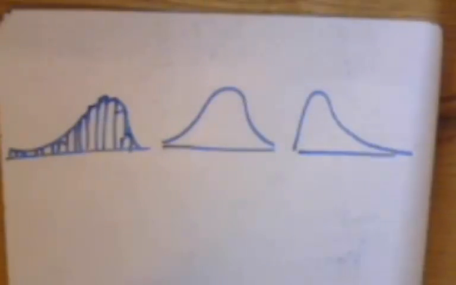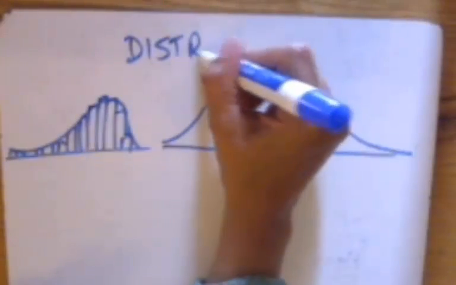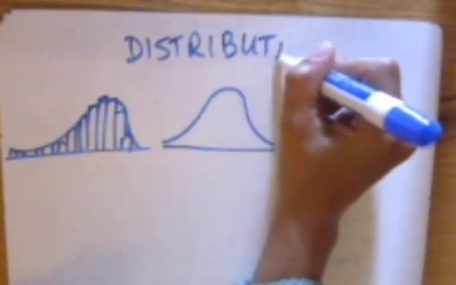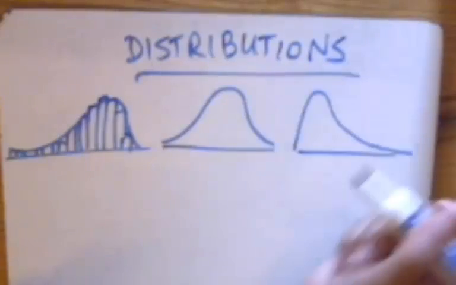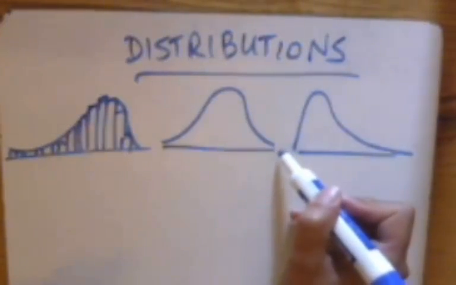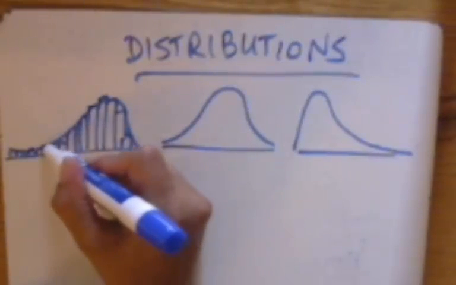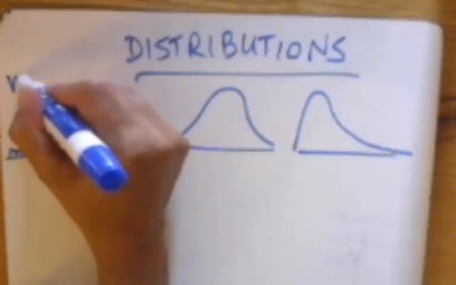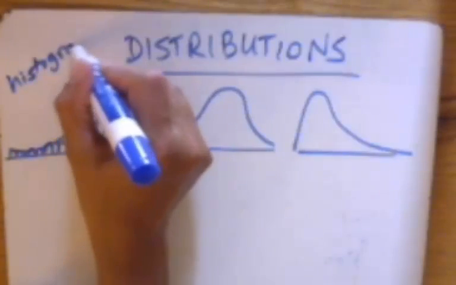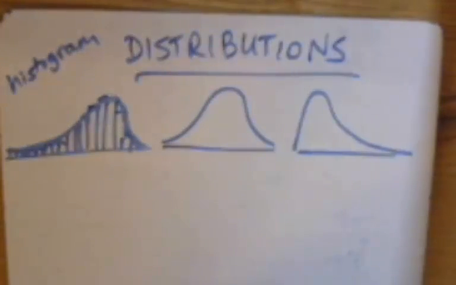So get ready to learn some vocabulary for distributions, to describe distributions of a histogram. Now, first of all, I want to show you that oftentimes we'll make a curve along distributions. So even though we may have a histogram that looks something like the following, we would just try and draw sort of a curve along it to simplify it in our drawings.